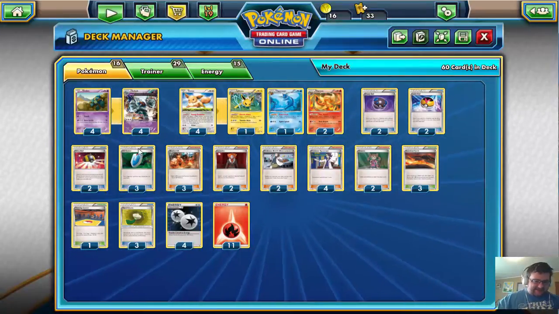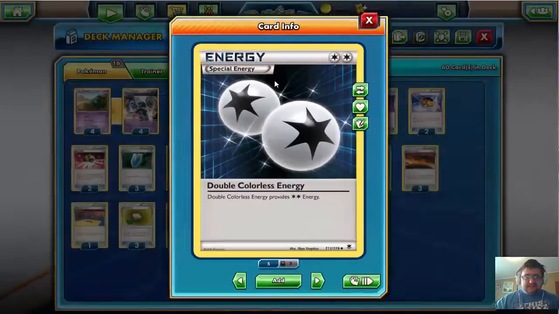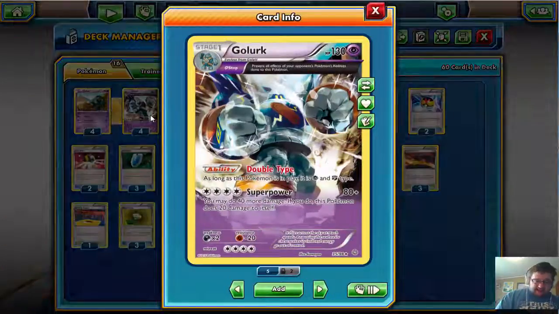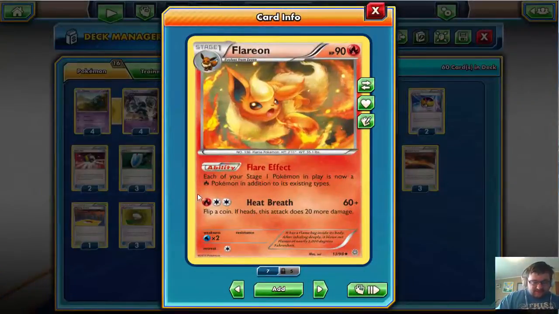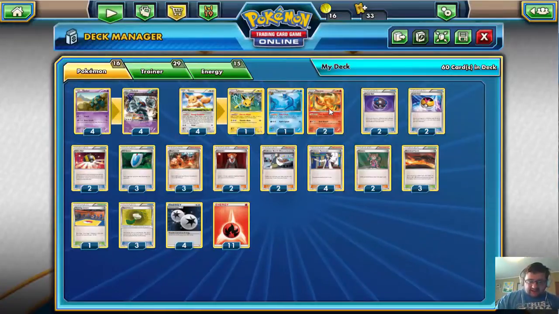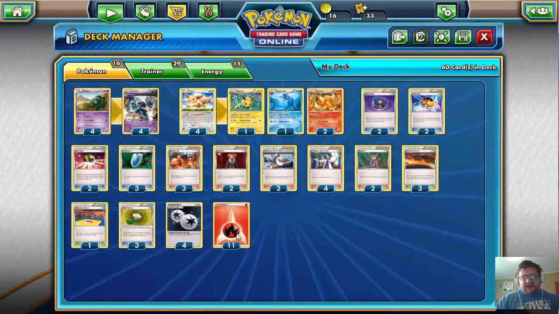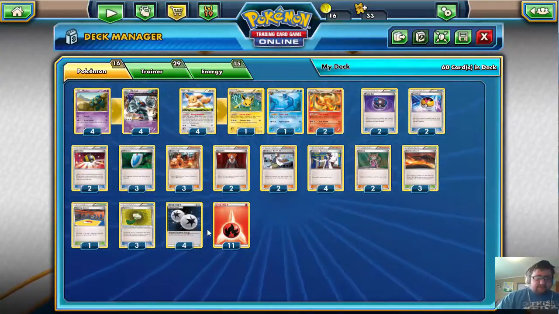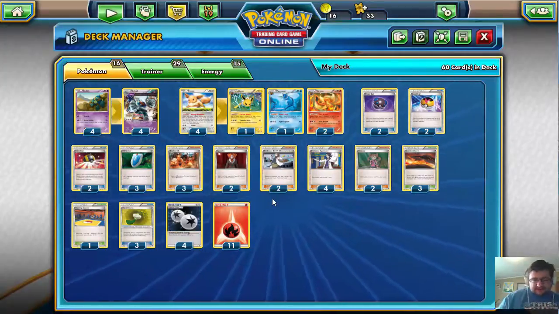Then we're also running 4 DCEs, obviously because his attack only takes colorless energy, as well as Flareon only needing a fire and 2 colorless. There are times where I have had to attack with Flareon, and finally we're running 11 fire energies. So with that being said, and this being the whole deck list, that's it.